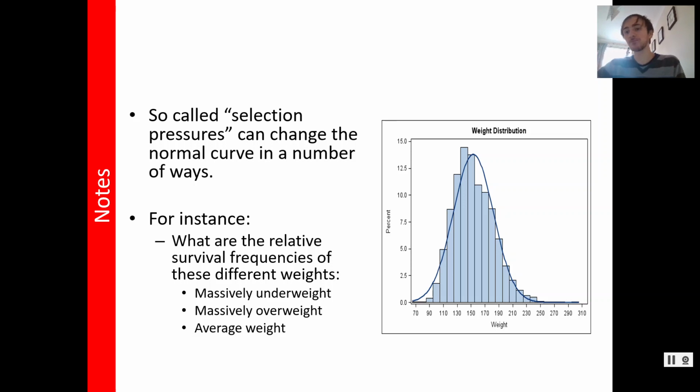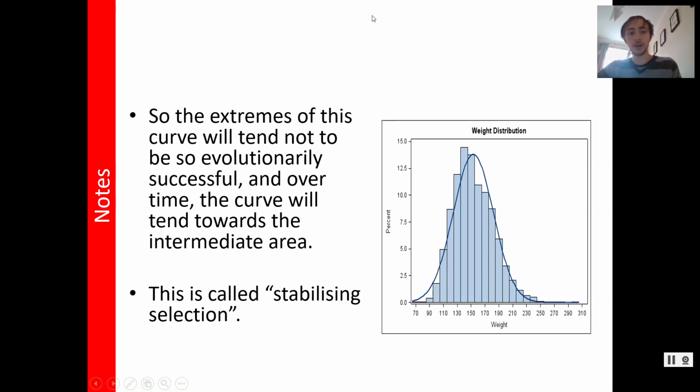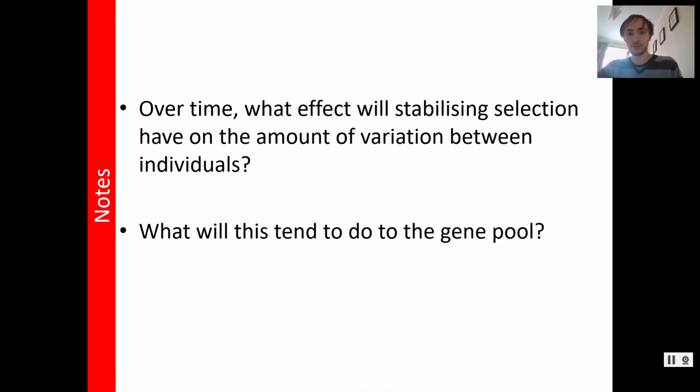Now you might say to me, well, that isn't happening, weight is increasing dramatically, and of course there's an issue with environmental factors here, particularly with humans making bad choices, and the ability to get huge amounts of food. Yes, I agree, there are a lot more obese people than there used to be, but pure natural selection, if there was not for the NHS and people being able to live longer with these kind of things, then we should see what we described earlier, and that is called stabilizing selection.